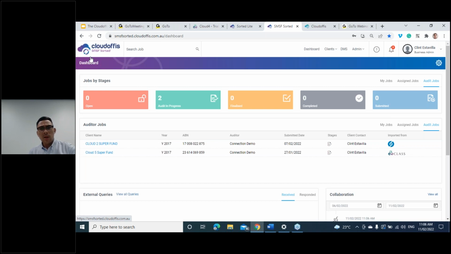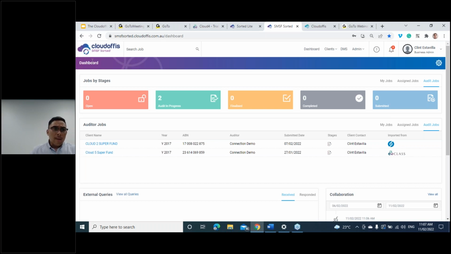Before I get into that, this portal is now live for any new connections that you make. So if you got a new customer tomorrow, set them up, they would get this portal instead of the old portal. For all the existing customers that you've got, we're going through a process to upgrade those customers now. I think we've already done about 20 or 30 audit firms and their customers at the moment, and we're getting through that list. So within the next month or so, everybody should be on the new platform.